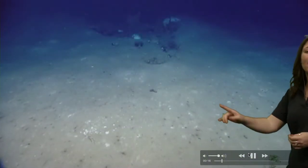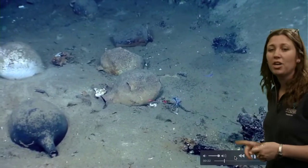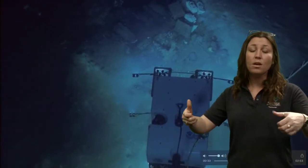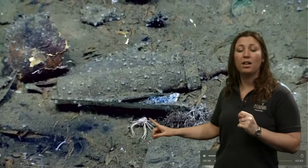But let's take a look at another photograph or even video clip of what we've got down there and see if we can get our wheels turning and think of what it's like in the deep sea. In fact, I'm blocking the most exciting part of this video. So that right there was an ROV, or a remotely operated vehicle, and it's what allows us to get this footage. I like to think of it as a real life video game, in the sense that someone is controlling this from a boat using joysticks and buttons the same way you might control a video game, and it's down here getting all of this amazing footage.